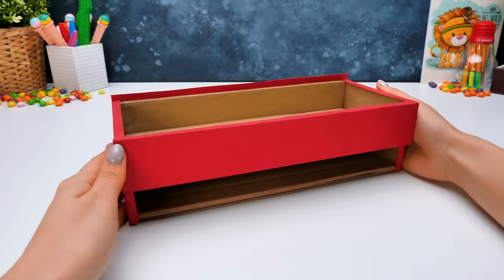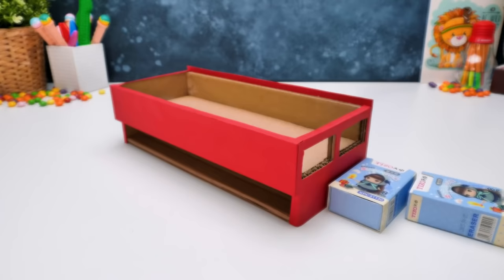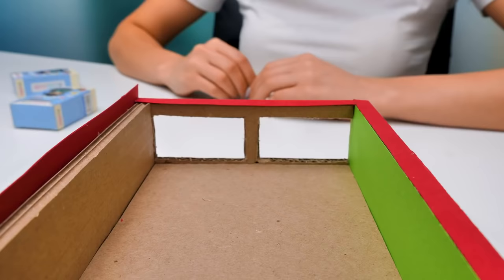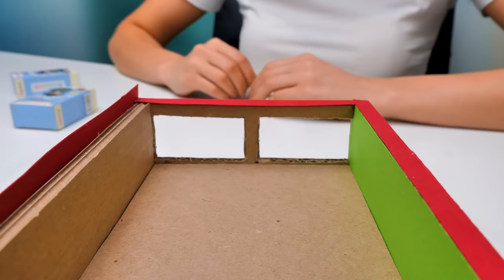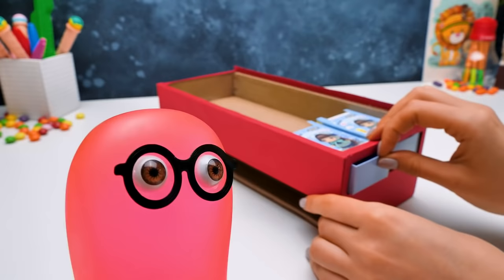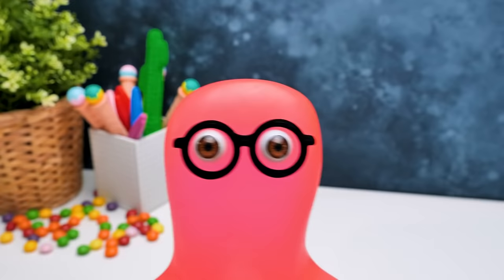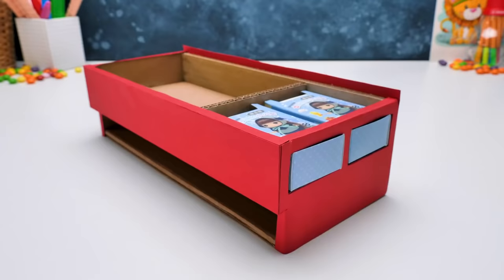We'll have a two-story organizer, but that's not all! We'll make the room for the drawers. Looks like I'm just in time. These drawers will be perfect to store paper fasteners and some other small details. They also perfectly fit for hiding something, like candies, for a rainy day. Are you hungry, Sammy? I'm starving, Sue, as usual on a crafty day. Found it! Now let's put the covering on top of our drawers.